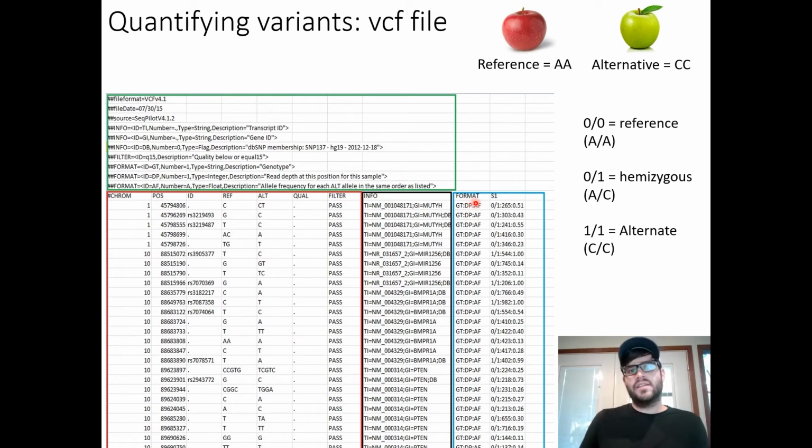And then the allele frequency of how much are the alternate and how much are the reference. For example, in this base pair here, we would have a column for each individual. This is S1, or sample 1, but if you were resequencing 100 samples, you would have 100 columns where each column was the genotypes for that individual. And then here we would have this 0/1. So the 0 would be the reference of a C. The 1 allele would be the alternate.